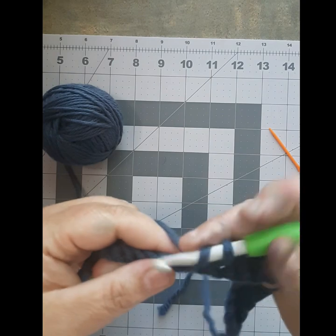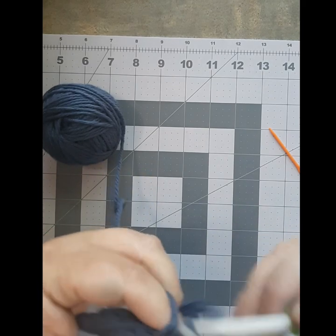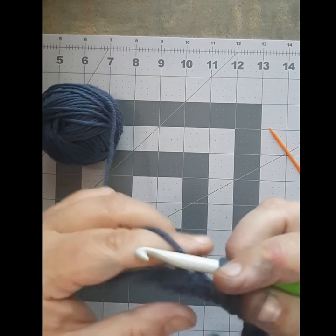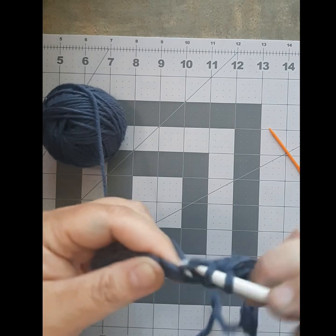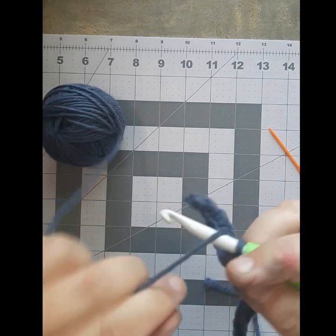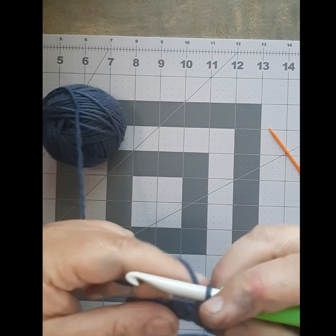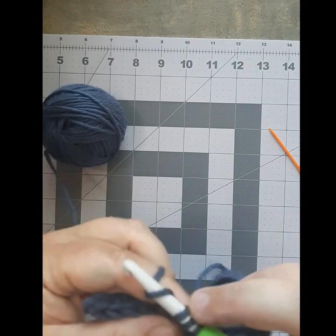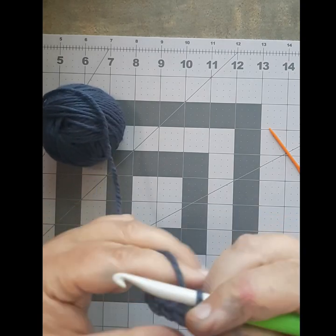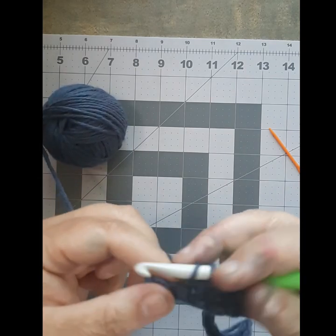You're going to do half double crochets all the way to the end of your row. It's a very methodical stitch — after a while you just find your rhythm and it just works. It's a wonderful stitch to use. I still hope everyone's enjoying crocheting. If you can learn these basic few stitches, there are so many things you can do with them. Crochet actually has more stitches to learn than knitting does. You can combine them and make little things that pop up — like popcorn stitches and puff stitches. They're my favorites.